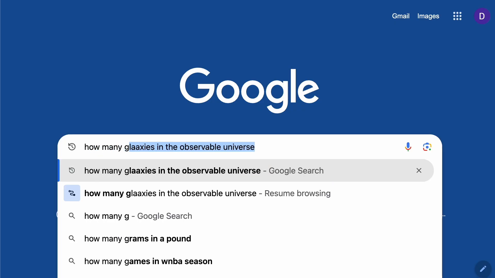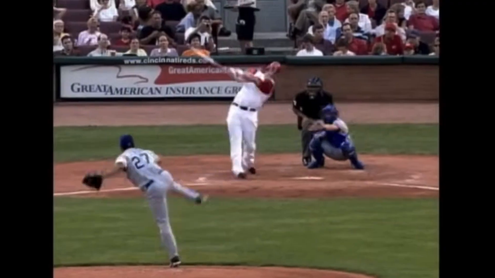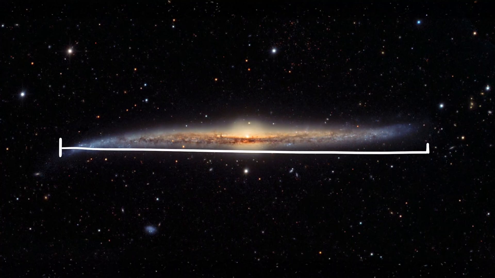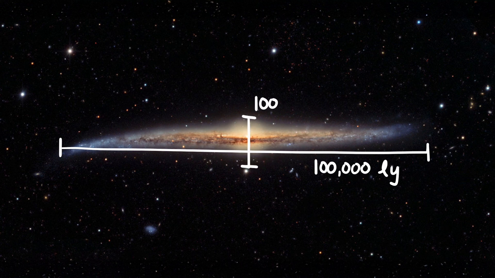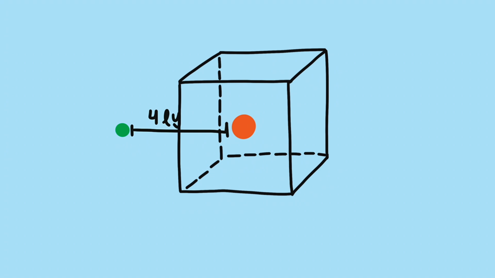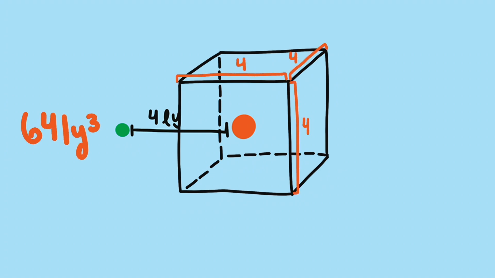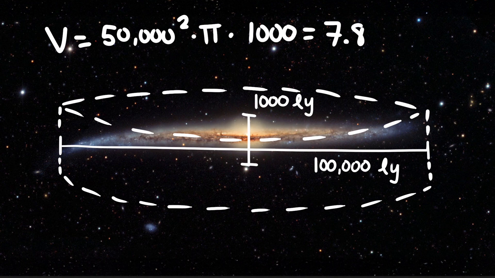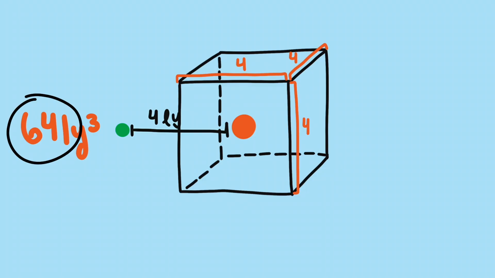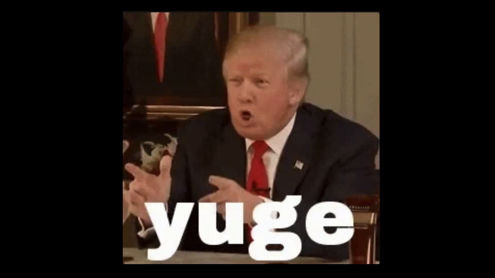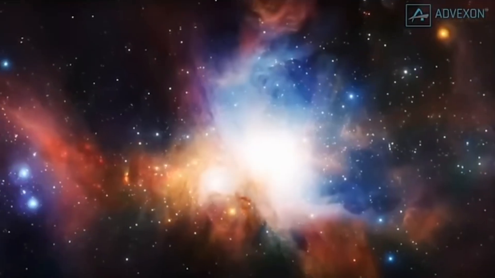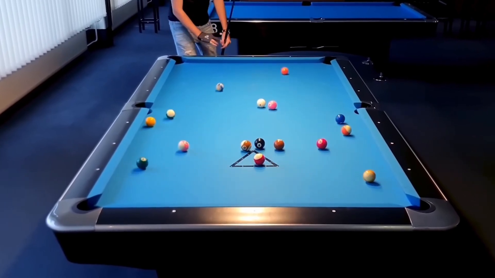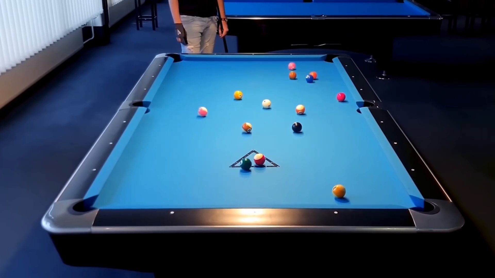Our math ends up a little short — one astronomer claimed scientists think there are about 2 trillion galaxies — but at least we're in the right ballpark. To calculate the number of stars in a galaxy, we can use our Milky Way as an example. Scientists say our spiral galaxy is about 100,000 light years across and 1,000 light years thick. The nearest star is about 4 light years away; if that's typical, every star has about 64 cubic light years of space around it. The volume of the Milky Way, approximated by a cylinder formula, is about 7.8 trillion cubic light years. Dividing by 64 gives us about 122 billion stars. Galaxies are more like pool balls on a pool table — even colliding, though they tend to pass through each other since there's so much empty space.